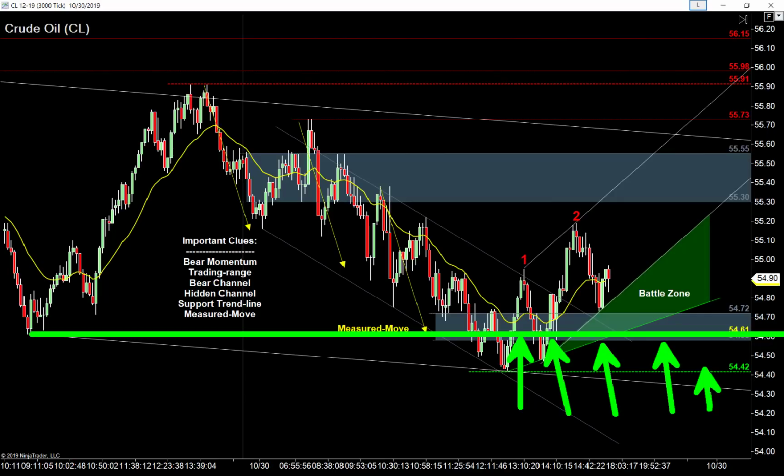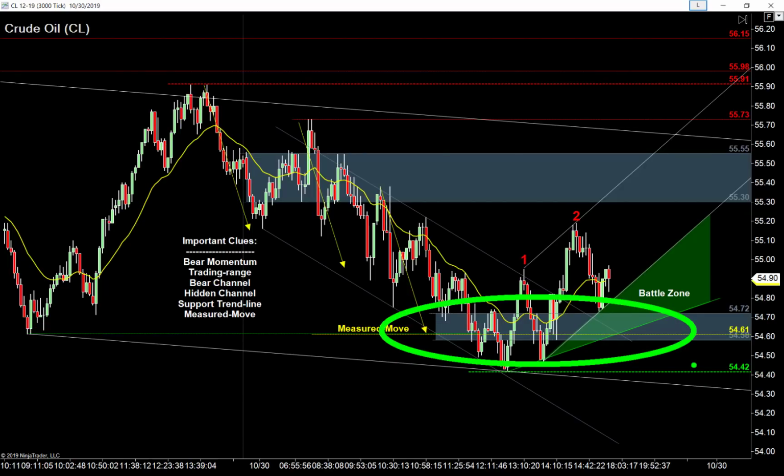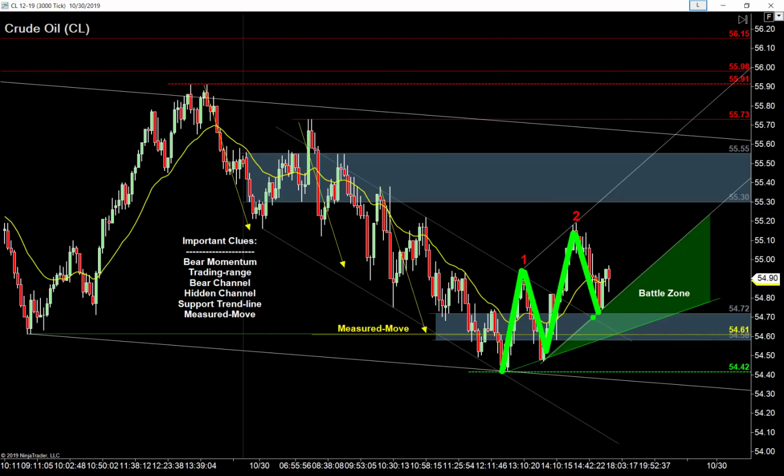So sellers clearly got what they were looking for, a retest of a major low, but they're not getting much further from there, are they, right? They're running into a lot of buyers down here. We call that rejection. Now, once we see those sellers getting rejected, the sellers try once, they try twice. There's the two-try rule I was talking about. And usually that two-try rule results in a short covering rally back up to the opposite side.